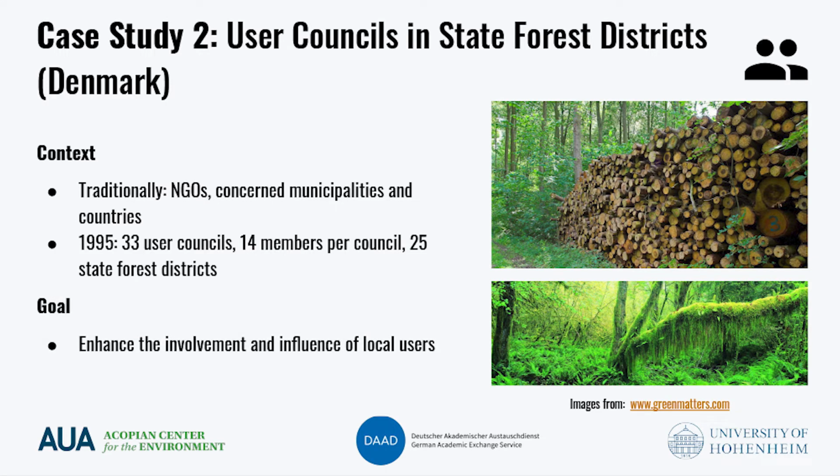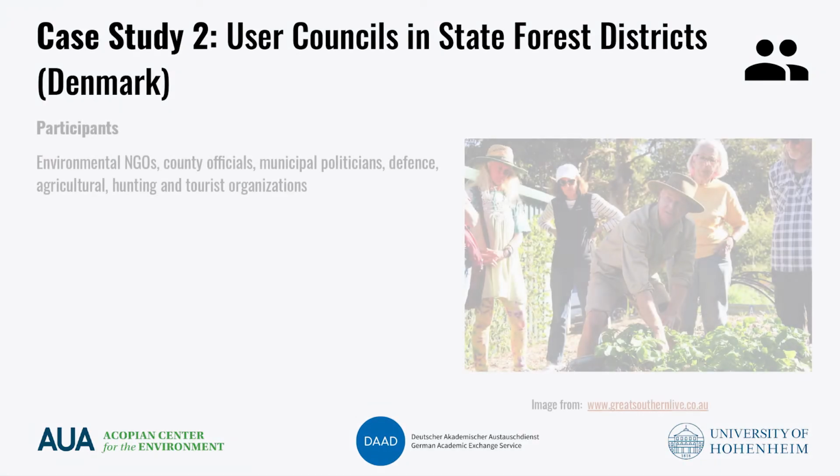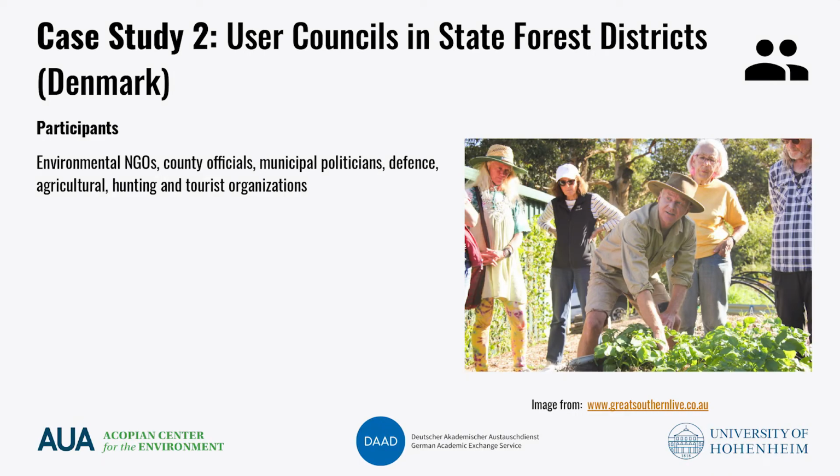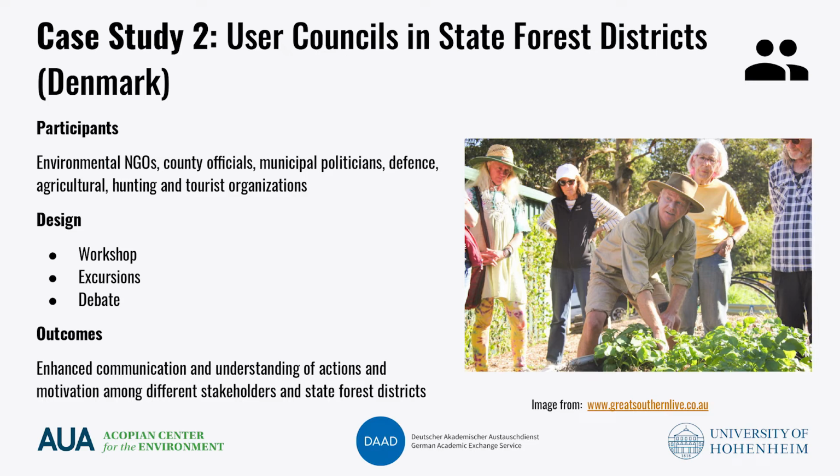The goal of user councils was to enhance the involvement and influence of local users and citizens in the management and use of public forests. The user councils included members with local affiliations, such as environmental NGOs, county officials, municipal politicians, representatives from defense, agricultural, hunting, and tourist organizations. Workshop techniques were introduced to meetings to stimulate participation. Excursions and debates were also held during the meetings. User councils facilitated communication and increased understanding of actions and motivations among different stakeholders and state forest districts.